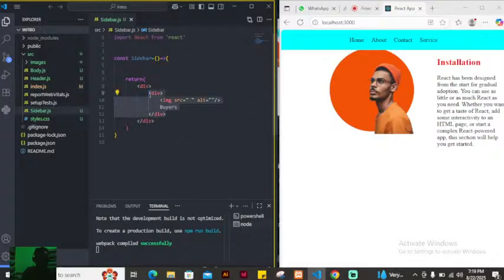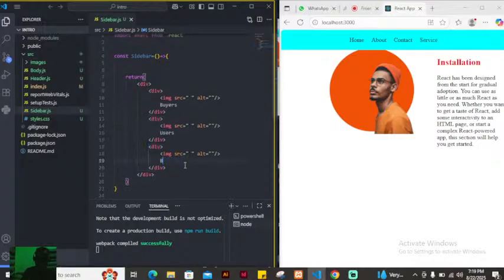I will duplicate this several times: Users, then Products. I just want to show you how to create something like a sidebar.